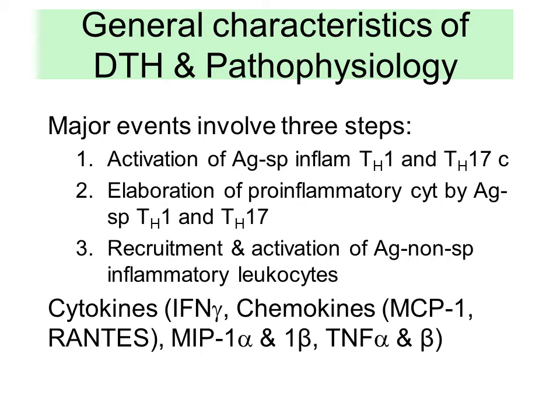Of course, other things can come. So there are 3 steps that will happen. And as I said earlier, there's going to be a storm of cytokines, and you can see interferon gamma is number 1, then chemokines, because chemokines will attract leukocytes, and then of course TNF alpha and beta are also there. We'll take these MCPs and other chemokines as we go along. But right now for this part, just remember it is a pro-inflammatory cytokine.